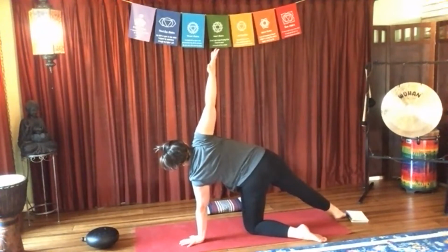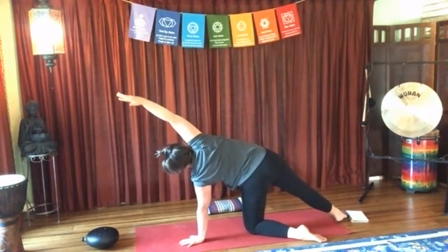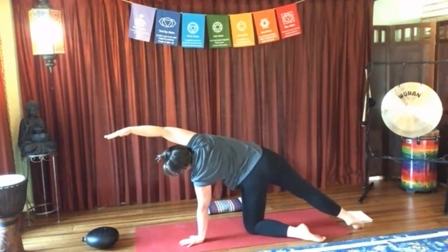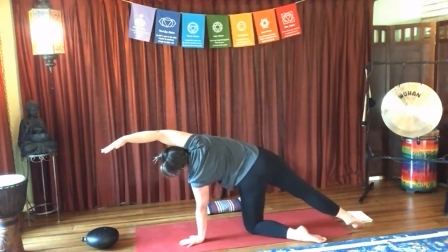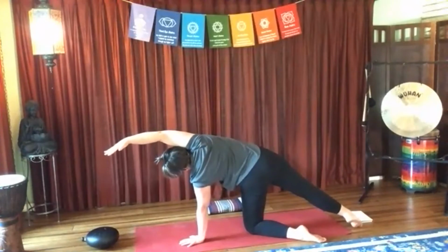Inhaling, spinning through that hand and reaching it all the way up and over. Creating a nice long line of energy. Engage that pelvic floor, find your center, find your balance. Nowhere to go. Nothing to do.